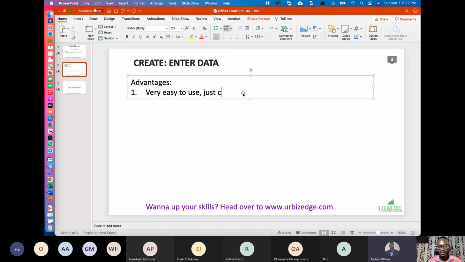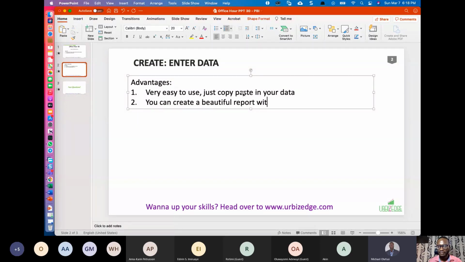Just copy and paste in your data. Number two, you can create a beautiful report from it. You saw what I just did: a beautiful report with minimal effort. Okay.